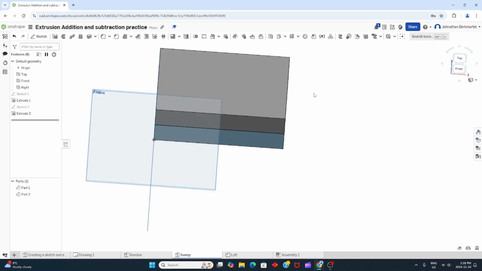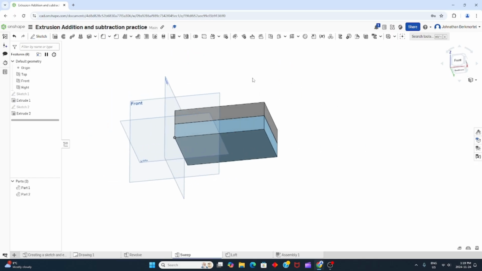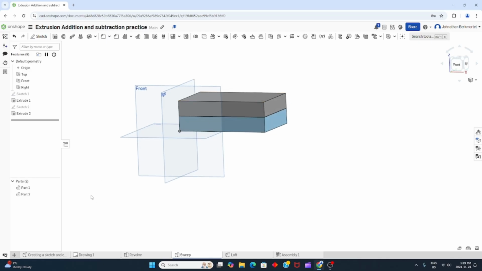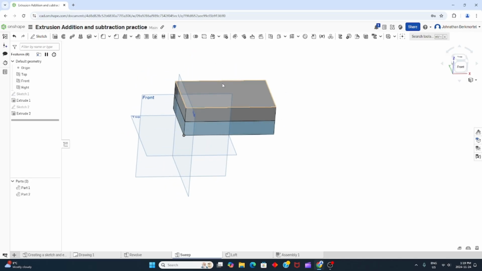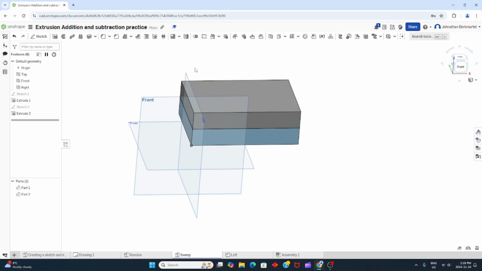Welcome to today's lesson, which is how to use the basics of the sweep tool. So you notice I have a little bit of a preset up situation going on here, where we have a block that we're going to be running a heating coil through. What this block is made of or what its purpose is, I don't know, but we are going to be creating a channel in here using the sweep function.